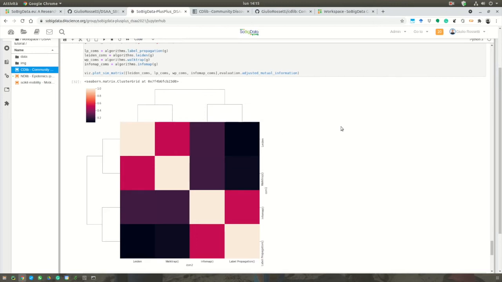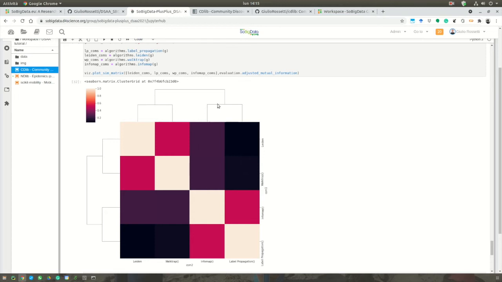So as you can see, CDLib as well as NDLib is a complete library that spans from data loading, model application, evaluation, and visualization of the results. More or less all the libraries that we are developing in all the fields have all these different steps.